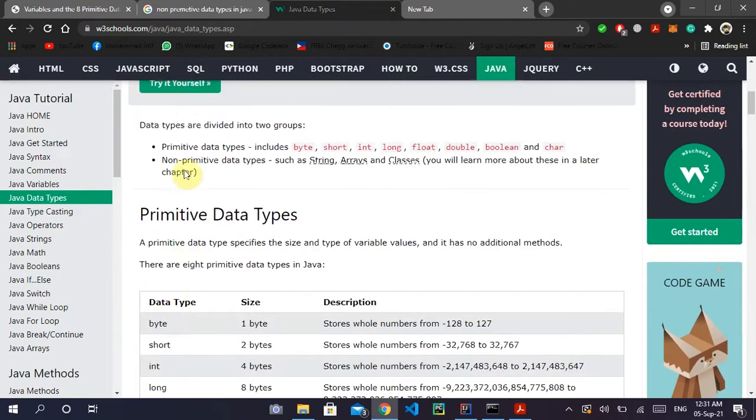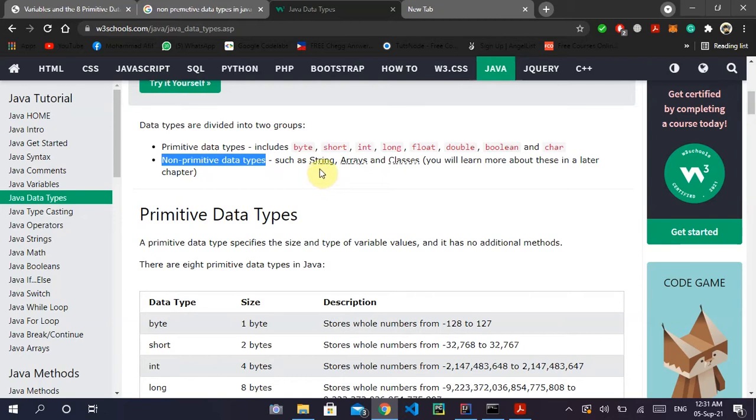And non-primitive data types are not predefined. Their capacity is not predefined. A string is predefined in terms of a sequence of characters, but in terms of a size or a holding capacity, it is not defined.